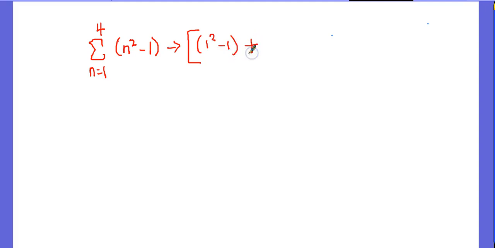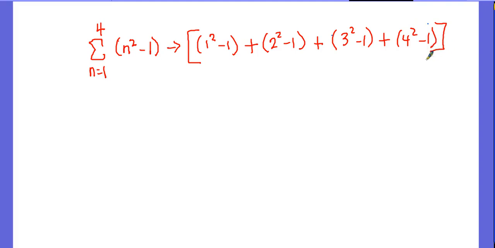And it's a summation, so plus, it's a series. 2 squared minus 1 plus, tell me what you think. 3 squared minus 1 plus 4 squared minus 1. Stop. 4 terms. Term 1 plus term 2 plus term 3 plus term 4.